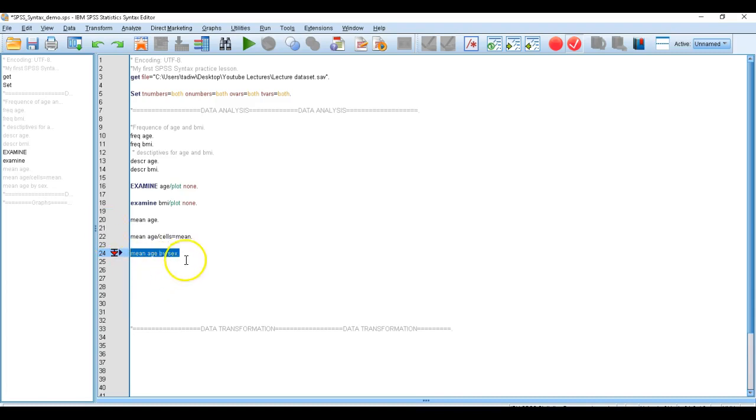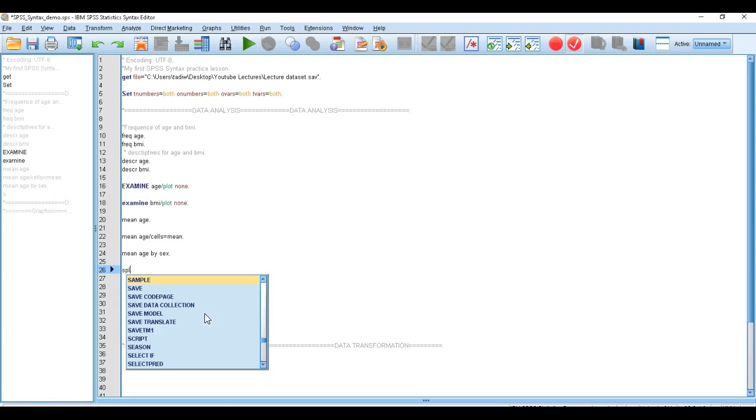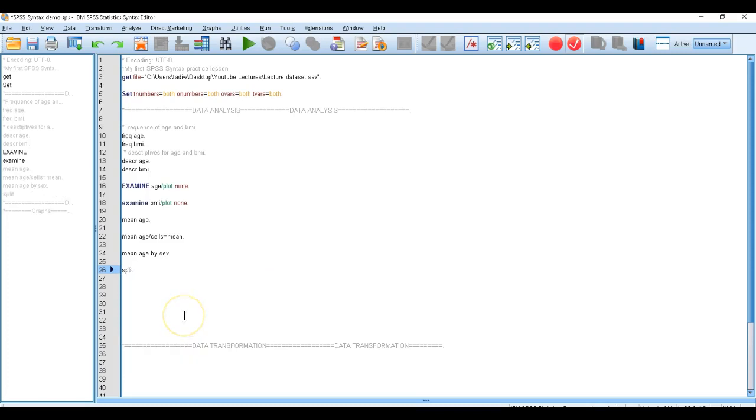You can also split the file by typing split file by sex, then you put a dot.